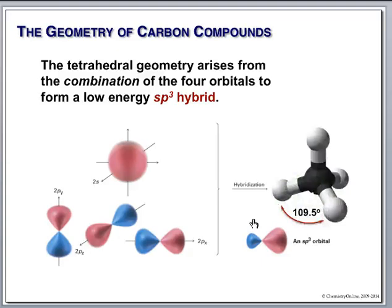And all those bonds are considered sigma bonds? They're all sigma bonds. Sigma bonds, good point. Sigma bonds, that's the word we use to describe a real bond. Sigma comes from S orbital, so it has S orbital character. So it's going to be an sp3 always if carbon has just four things attached? If it has four things and no double bonds, it will always be sp3.